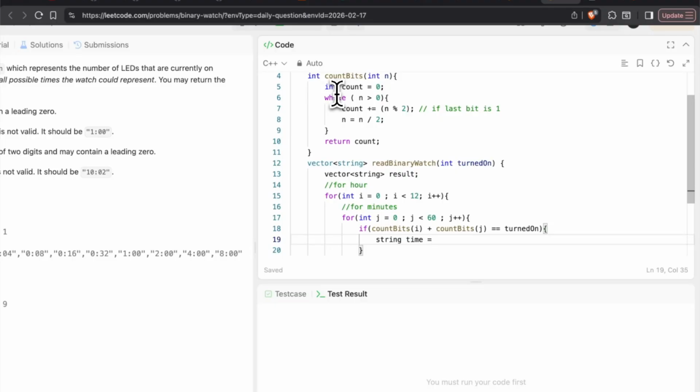String time will be, I think, the hour, which is i, plus the colon, because we also have to add this.